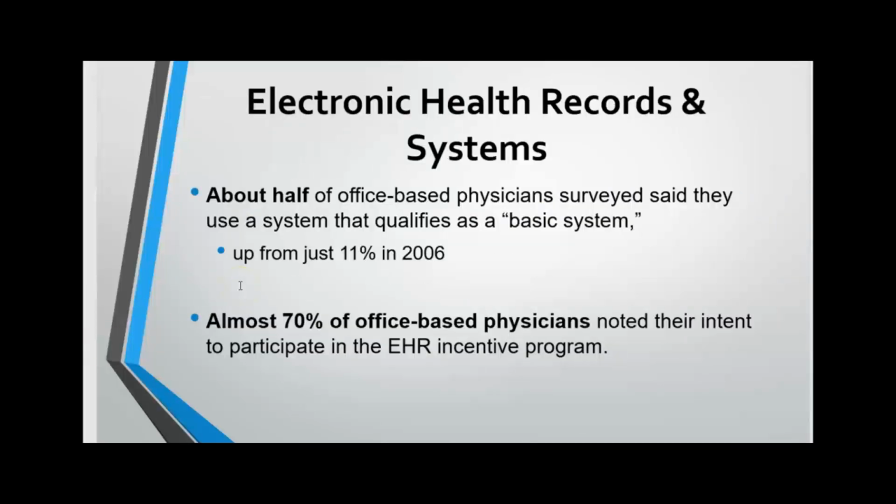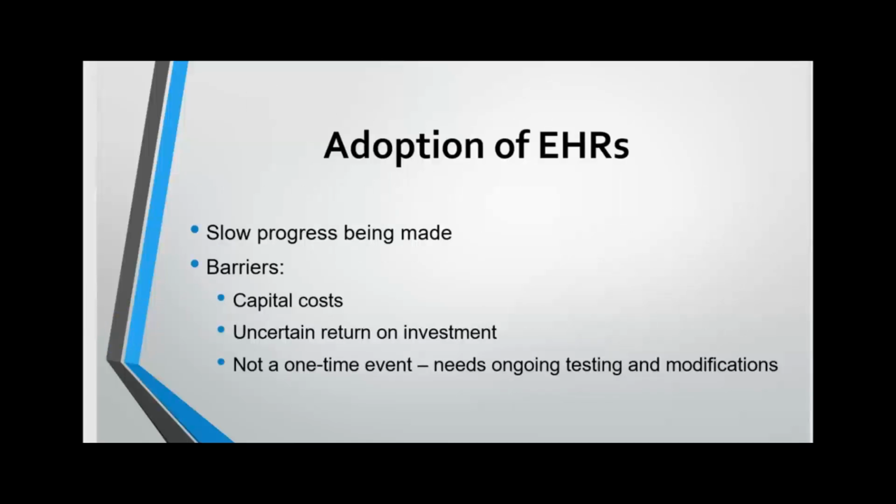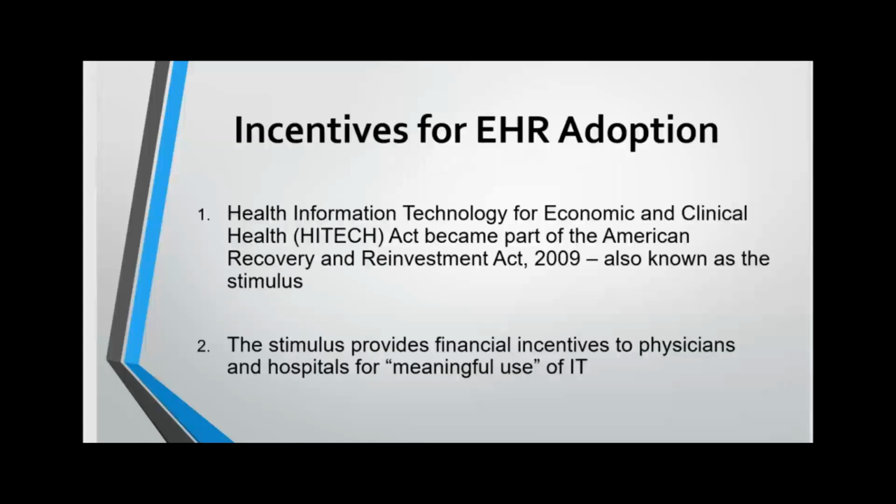Now, about half of the office-based physicians surveyed said that they use a system that qualifies as a basic system, and that was in 2006. Almost 70% of office-based physicians noted their intent to participate in the EHR incentive program, because of course there was an incentive attached to taking on an electronic health record system. The adoption of EHRs has been very slow. Issues or barriers for adopting an EHR had to do with cost, uncertain return on investment, and it's not a one-time event. It needs ongoing testing and modification.